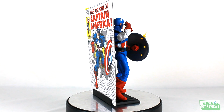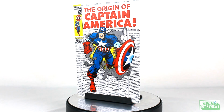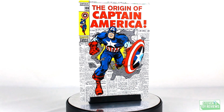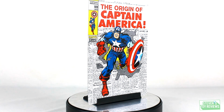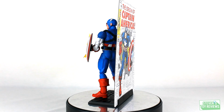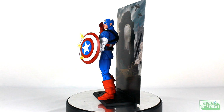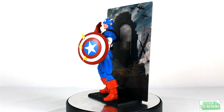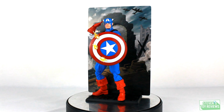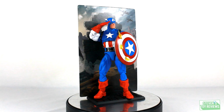All right, so not really a super duper whole heck of a lot, but Captain America is packed with accessories. The only real critique here is they did not include anything to plug up those holes in the shield when you're not using an effect part, which is pretty bogus, I think. But other than that, I think Captain America pretty much comes with everything you might need. Yeah, I'm kind of stumped. Only one legitimate criticism.